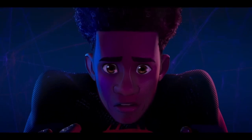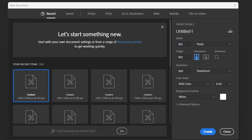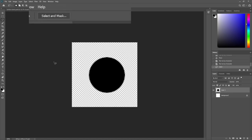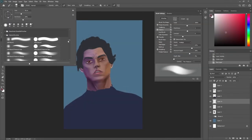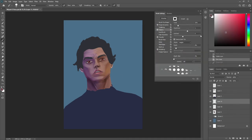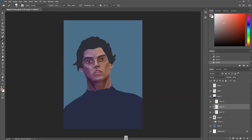The next trick is to add a halftone effect, which works well in areas with lots of highlights or rim light. To create it, make a new file at 100x100 pixels. Using the shape tool, create a circle in the middle of the canvas, select everything, and center the circle. Then go to Edit > Define Pattern and give it a name. In your painting, select the hard round brush, go to Brush Settings > Texture, and select the pattern you just made. Play with the depth and scale sliders to get the pattern size you want, then use it on areas of light, highlight, and rim light.